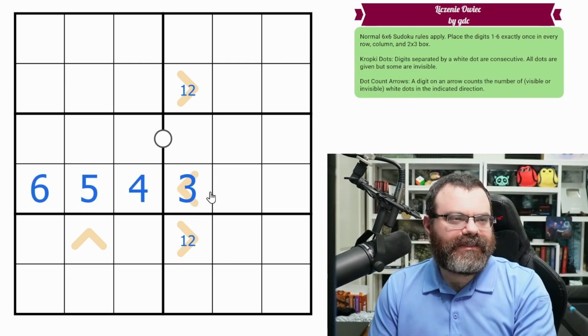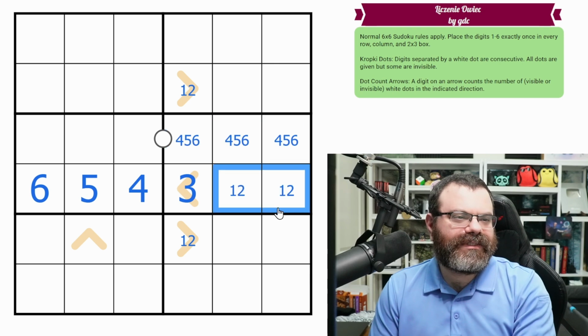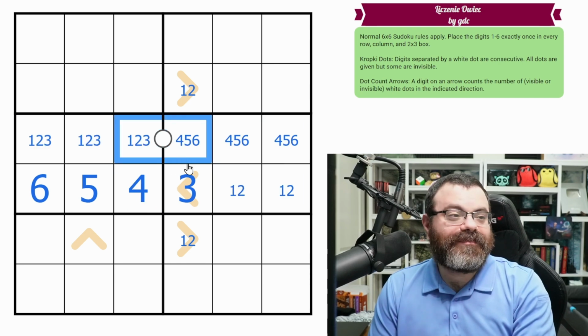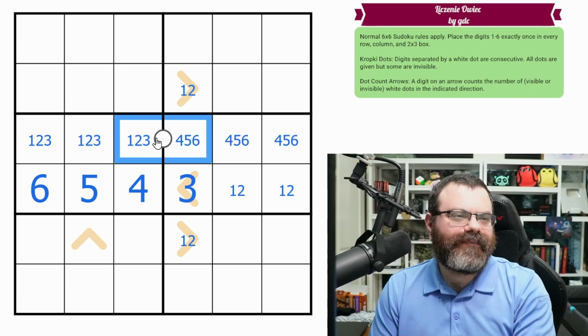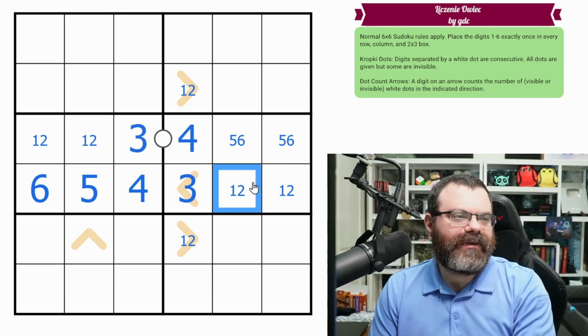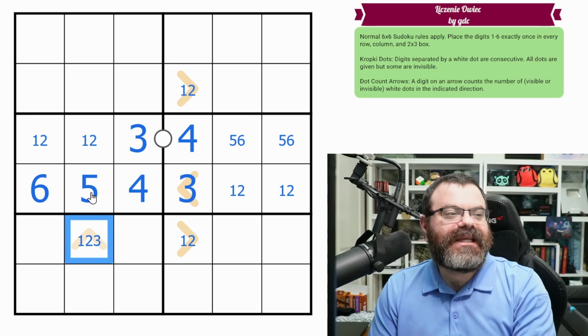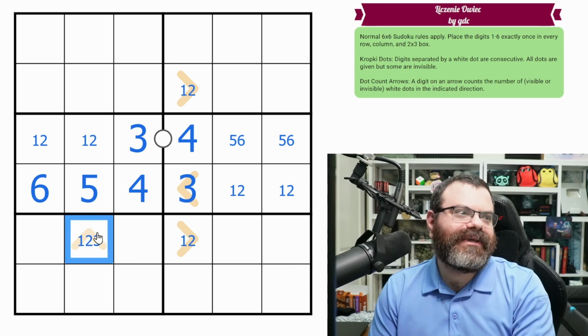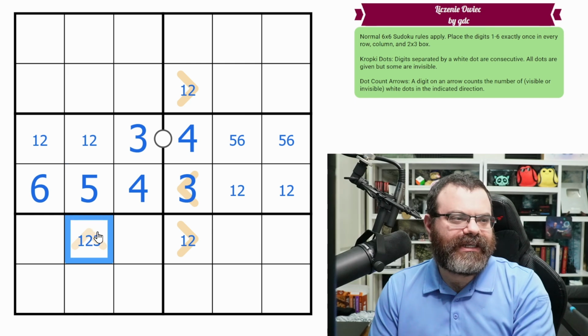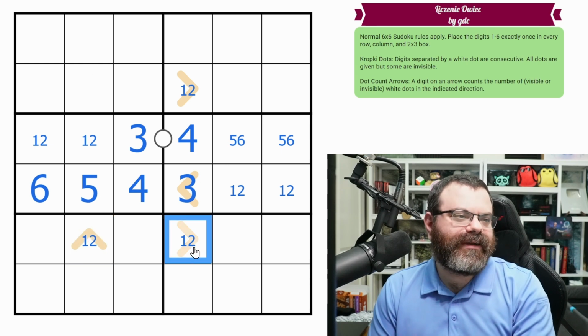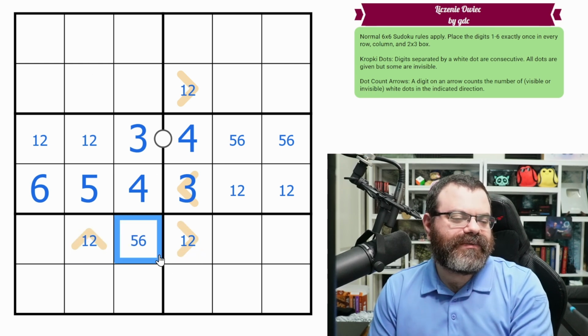All right. And so then over here we have 4, 5, 6. This is 1, 2, and this is 1, 2, 3. These have to be consecutive. So it has to be the 3, 4. All right. These are not consecutive. So if we count, we could have 1, 2, 3. So this goes up to 3, which means we can't actually count this because we'd have to put a 4 here for this to be a white dot. So actually, it's maxing at 2, giving us a 1, 2 pair. This can't be 1, 2, 3, or 4. So it's only 5, 6.